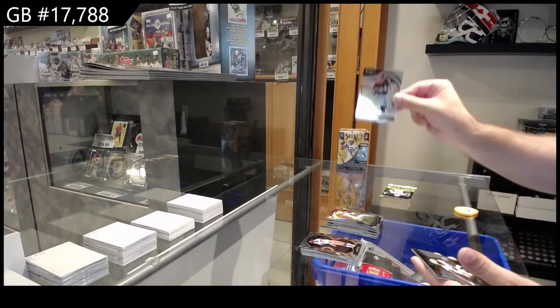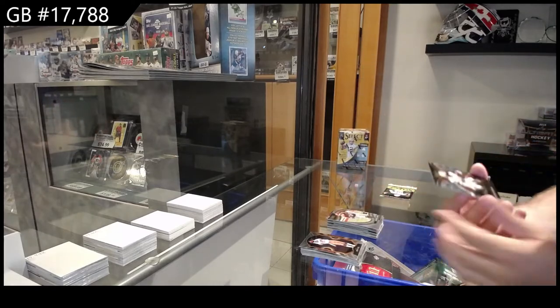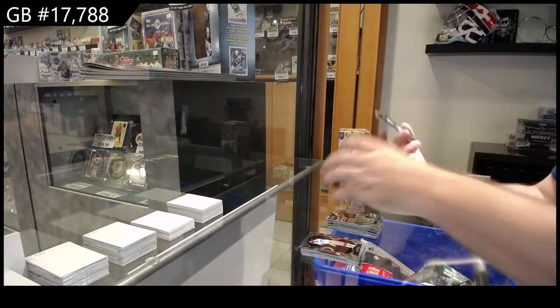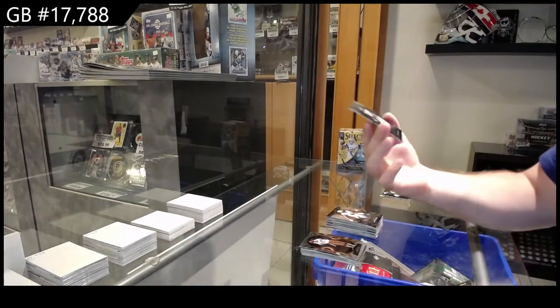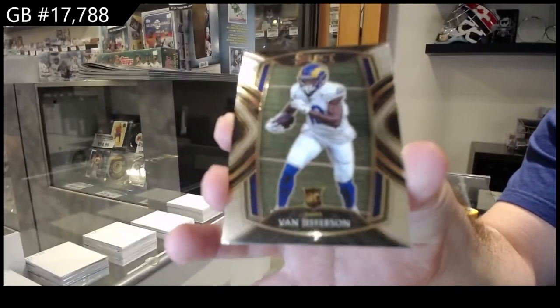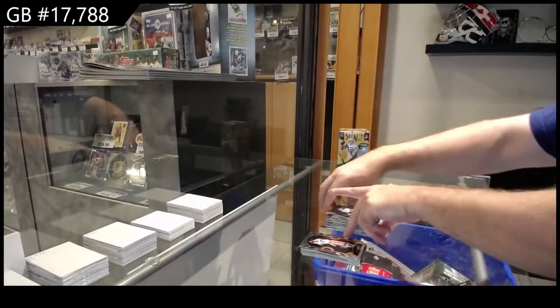We've got a Gibson for Washington rookie. Hot Stars of Kamara for the Saints. Who's got the Bengals, by the way? Anyone here? And a Jefferson rookie for the Rams. Jefferson for the Rams.